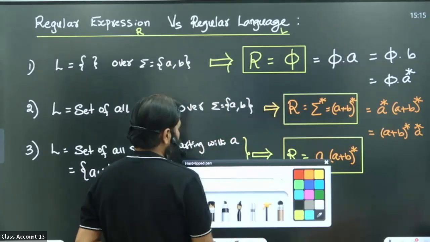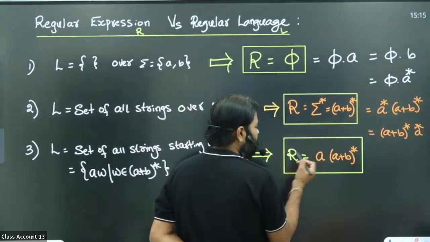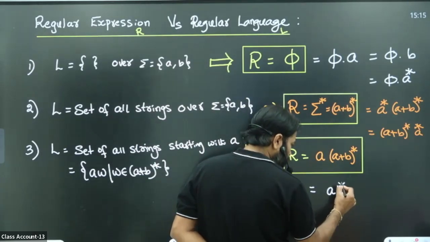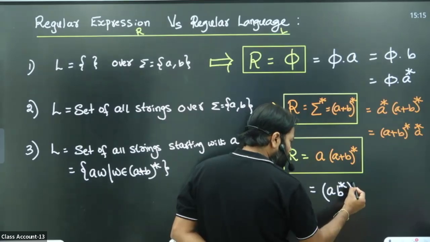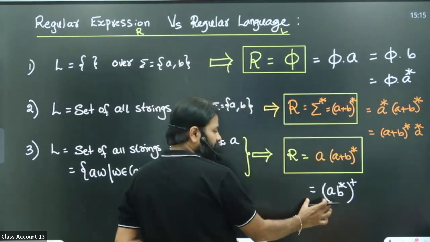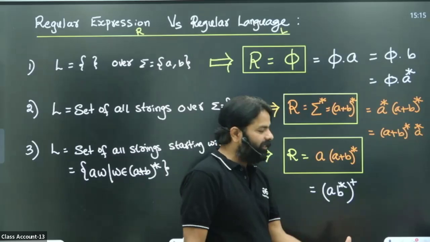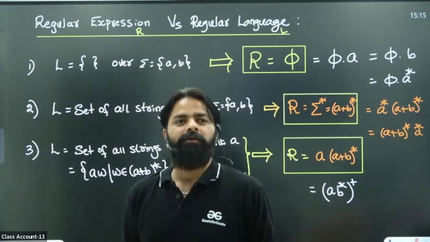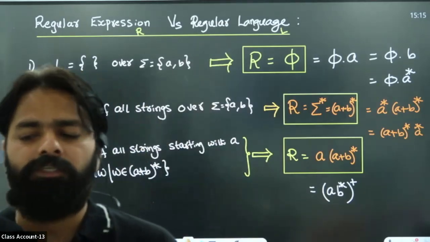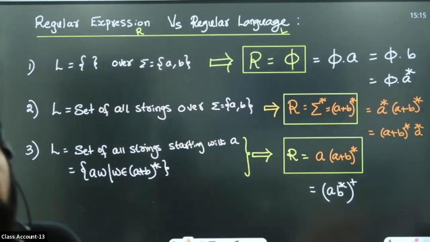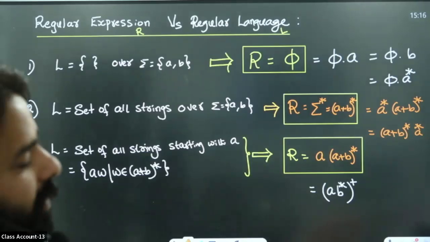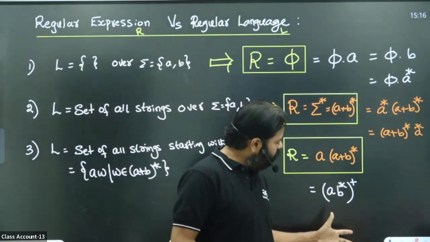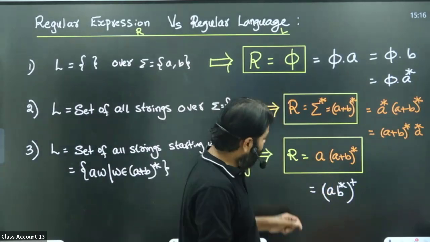But there are other answers too. Starting with A, there are other ways which could be difficult to understand why they also generate the same. When you try to generate strings from this expression, you will get the same strings you get from here. Okay. So I'm writing a few more expressions which also represent the same language. Got it? Likewise, there are infinite answers. No need to worry about it. This is the main one. And others are also there, but they will do the same.